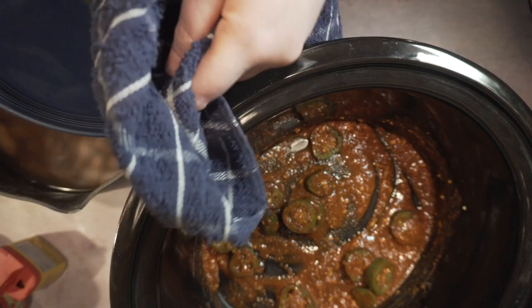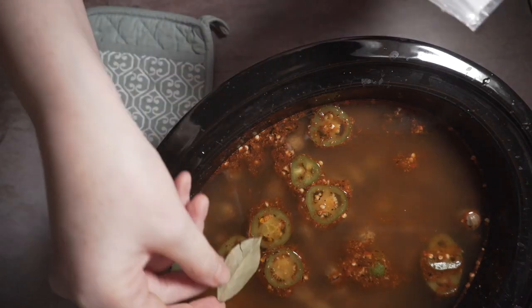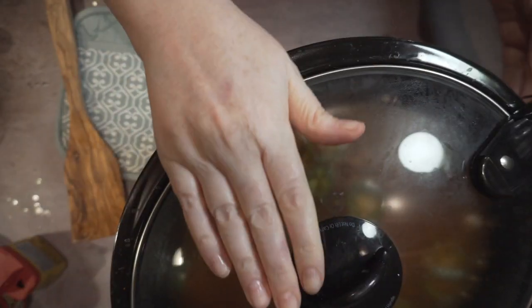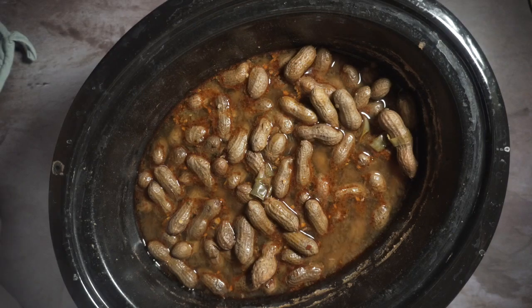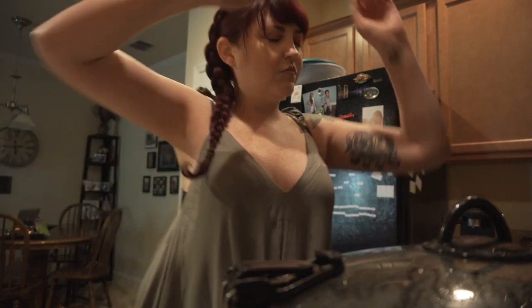Your peanuts have boiled — slowly remove the plate carefully and add in your peanuts. You can add any more aromatics you'd like; use the peanuts as a blank canvas. I like to add bay leaves and sometimes fresh thyme. This time I'm just doing bay leaves. Over time this is going to cook for about 20 hours — it takes a long time but it's not a lot of active work. It'll slowly start to reduce and all the flavors will really get into those peanuts.